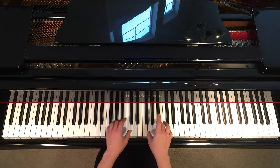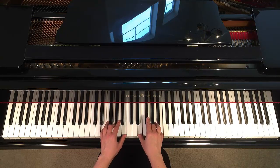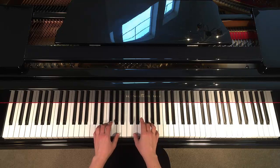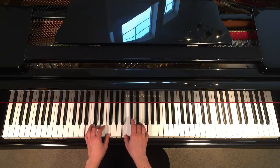So we're going backwards to the F chord, backwards to the E chord, backwards to the D chord, backwards to the C chord, backwards to the B chord, backwards to the A chord.